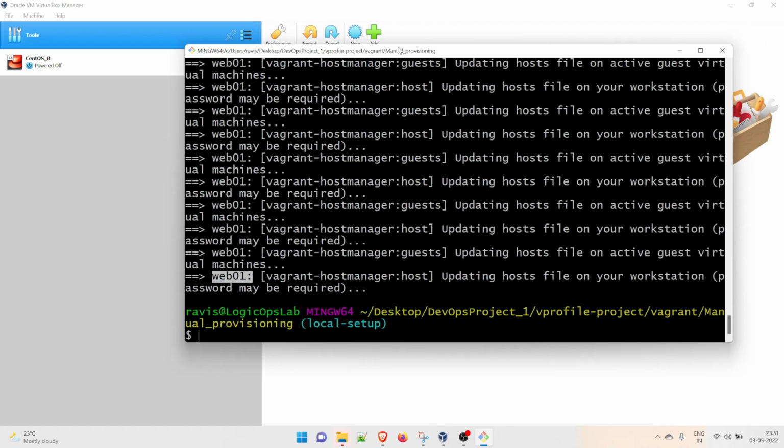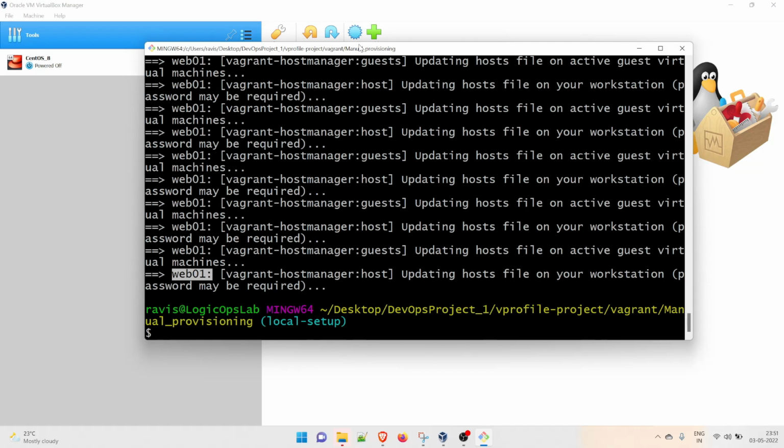So this is the first step that you need to take in order to create an automated way of creating VMs and doing things, and that I'm going to explain in the few videos that are going to come next. This is the first thing that you need to do.